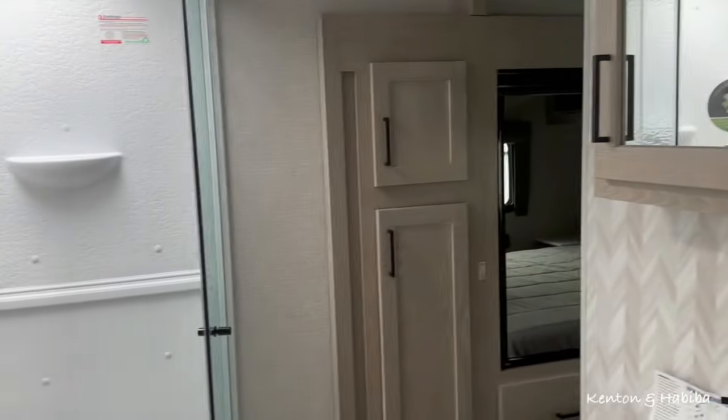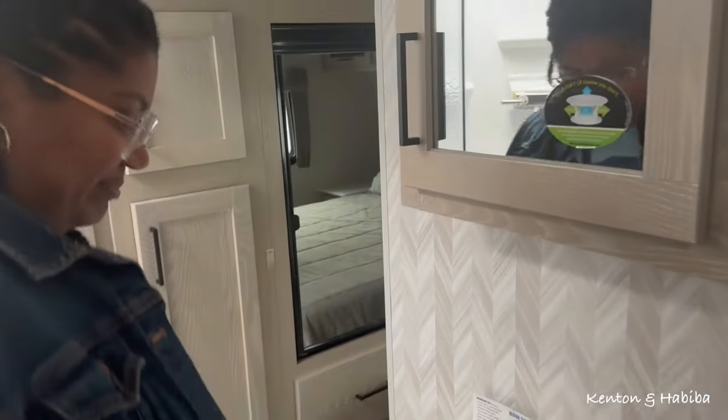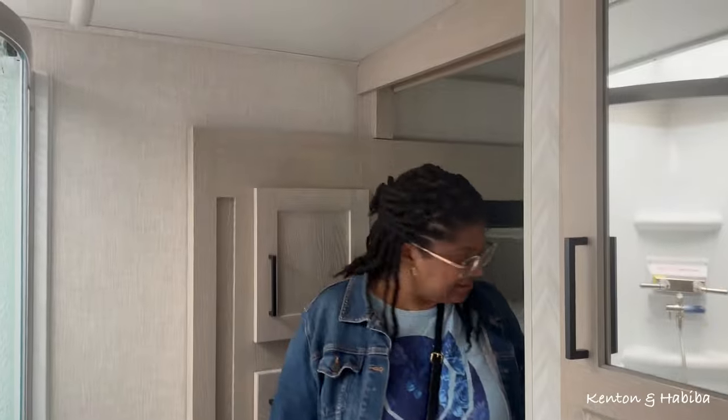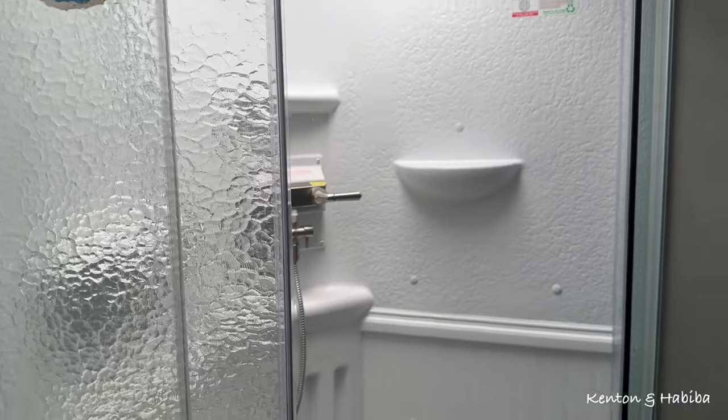Right. A whole shower stall, nice sink. Wow. Oh, it's one of those like Jack and Jill. Mm-hmm. This bathroom opens up. Is that what it's called? Two entrances, yeah, to the bedroom. Wow. Yeah, no, this is just too much. I feel too much for what we need. But I wanted to show everyone what the options were.